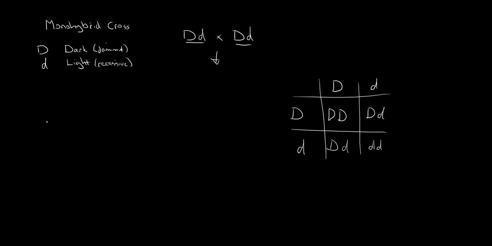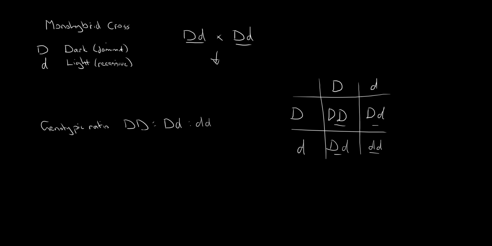So we now want to have a look at the genotypic ratio. So looking at the alleles themselves, what combinations have we got? And we've actually got three different combinations. We've got big D, so homozygous dominant. We've got individuals who are heterozygous, both a dominant and a recessive allele. And we have finally an individual who is homozygous recessive.